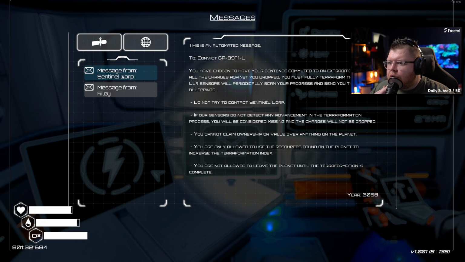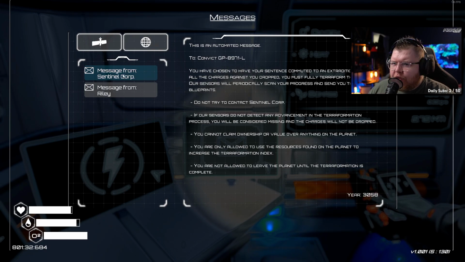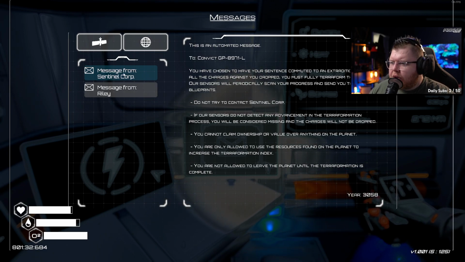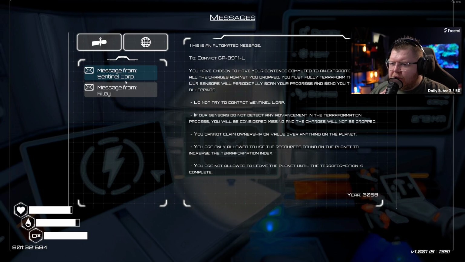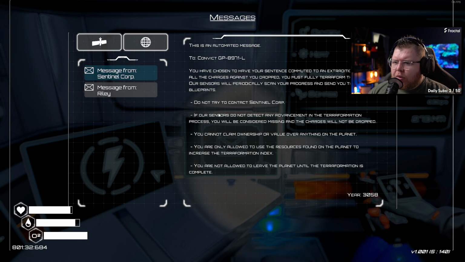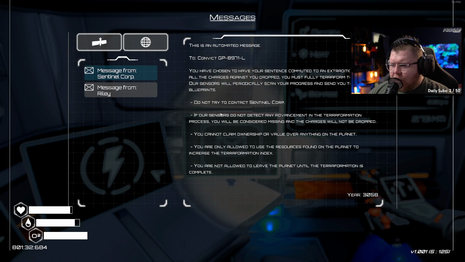You have chosen to have your sentence commuted to an extradition. To get all the charges against you dropped, you must fully terraform this planet. Our sensors will periodically scan your progress and send you the required blueprints. Do not try to contact Sentinel Corp. If your sensors do not detect any advancement in the terraformation process, you will be considered missing and charges will not be dropped. You cannot claim ownership or value over anything on the planet. You are only allowed to use the resources found on the planet to increase the terraformation index. You are not allowed to leave the planet until the terraformation is complete.